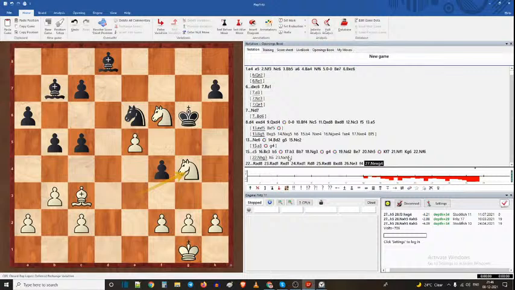Black can play f3. Why not this one? Simple, h5. Knight is trapped. Ah, that works as well. Here he was also trying to break the king's white defense. His own pieces and pawns are getting in the way of each other. So that's why f4 is a very good move, and he cannot take the pawn.